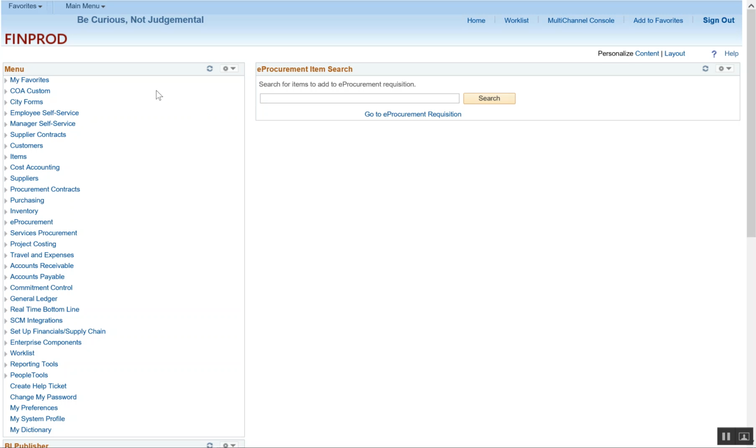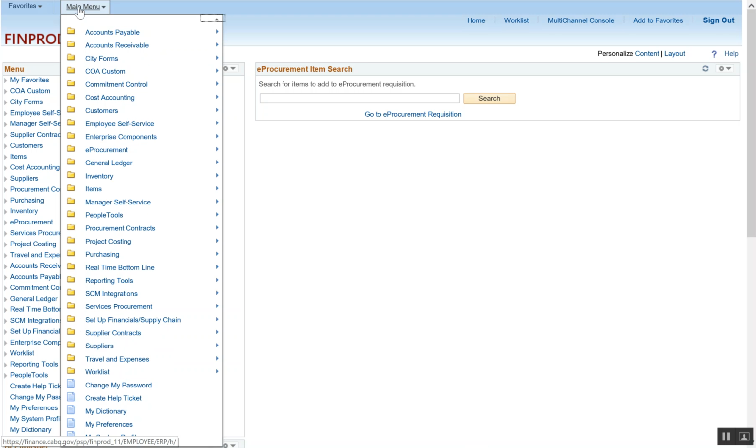And we're going to be looking at two different ways to look at the activity associated with it. We're going to be looking at activity summary, and we'll also be looking at document status. So let's go to, we want to look at a purchase order. So what we're looking for is something that's already been created.